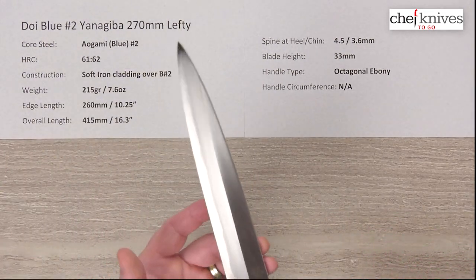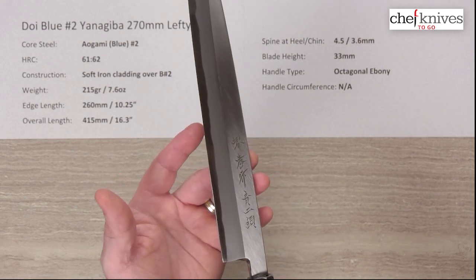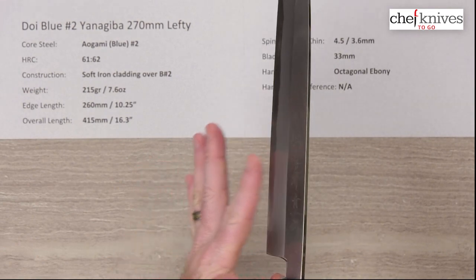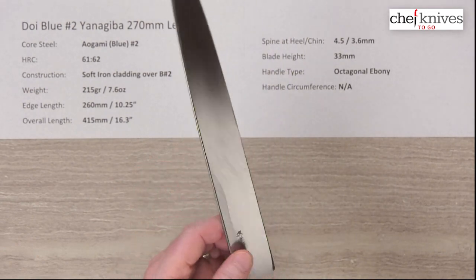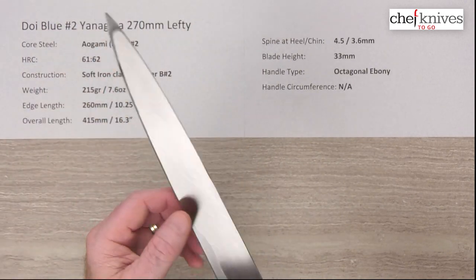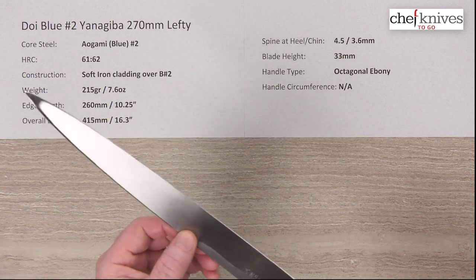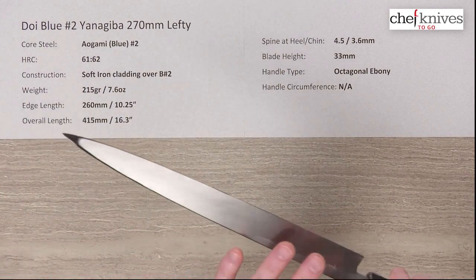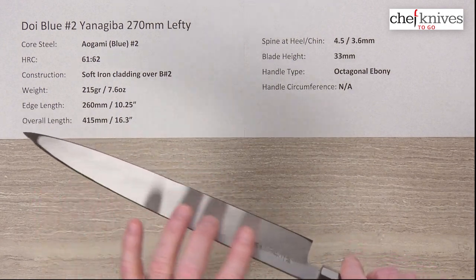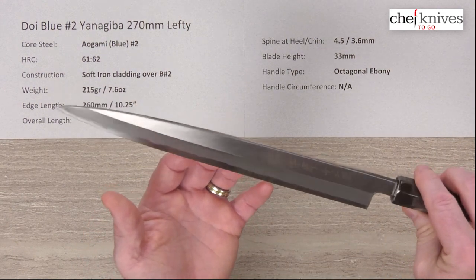This is a chisel grind, single bevel style, and this again is unusual in that it's a left-hand version. So the left side of the blade has the single bevel style grind, and the right side of the blade has that slight concave known as an ura to reduce food suctioning to it on cuts. To sharpen these, you basically on the back side lay the blade flat on the stone, and you abrade away the perimeter to remove the burr that you've created sharpening the front side of the blade, in this case the left side of the blade.